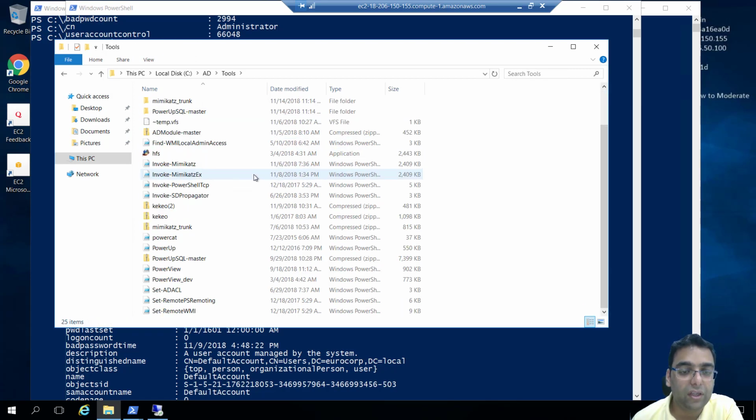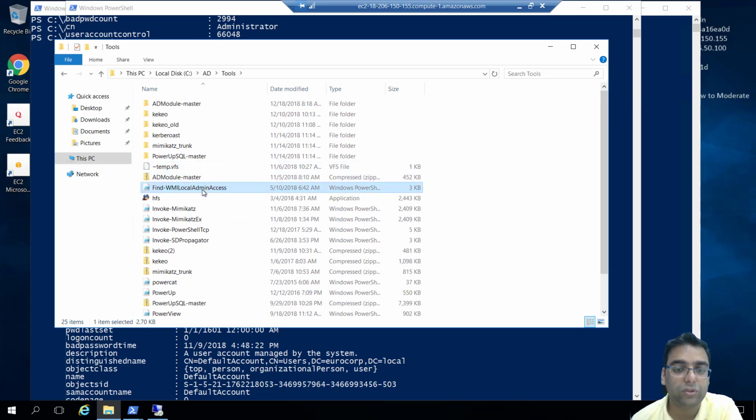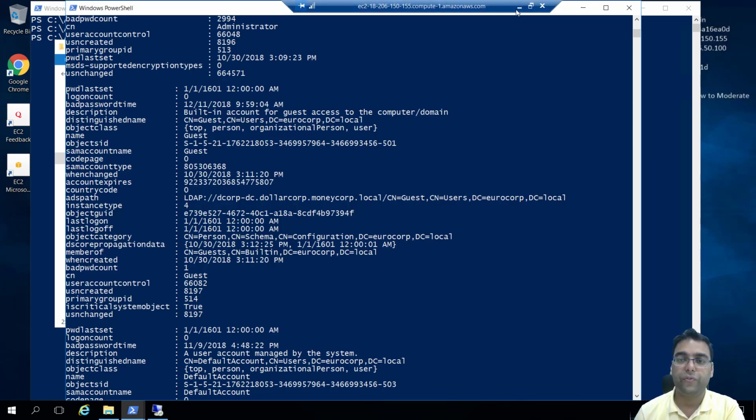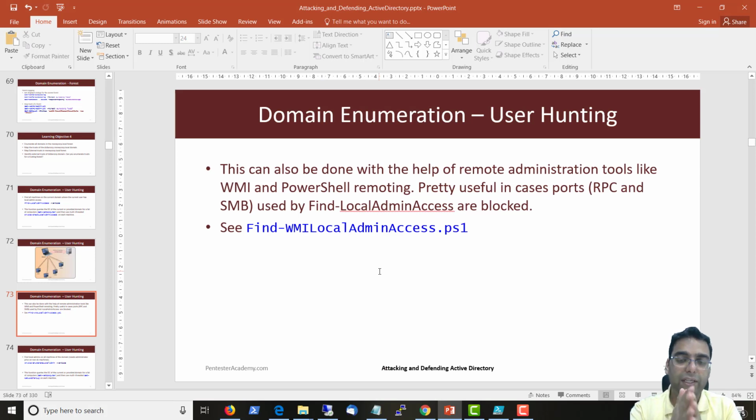So if I want to go for Find-WMILocalAdminAccess, what this particular script does is you provide the script a list of computers in the domain, and then the script will go to each and every machine in the domain and run a very simple WMI query.